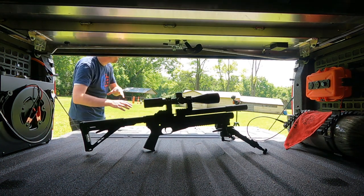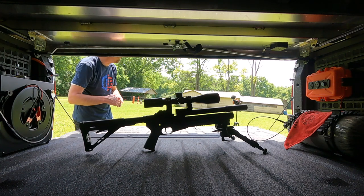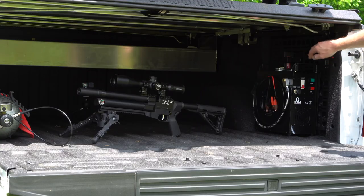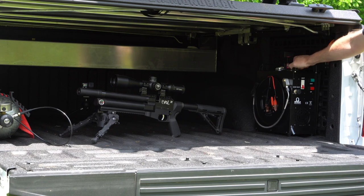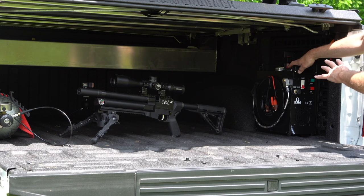Guys, welcome to my airgun lab back here. Now let's take a look at what we've got going on. I did take some time to put some electricity back here with 12 volts. I've got the Omega Trail Charger compressor back here, so I'll never run out of air. And I'll show you how that's hooked up in a little bit. And of course, we've got a review of this coming.